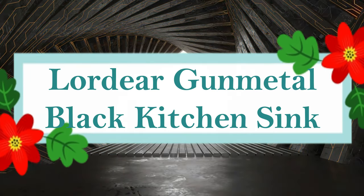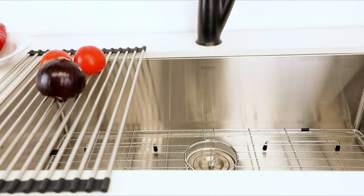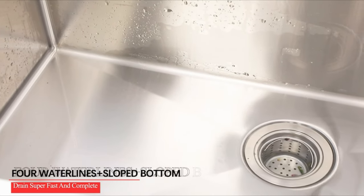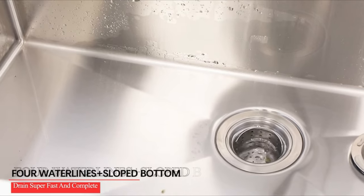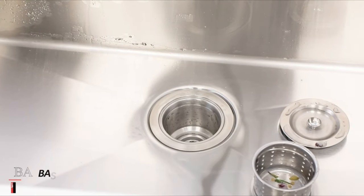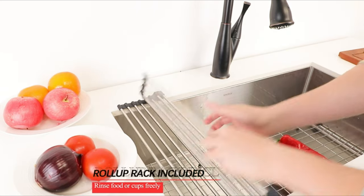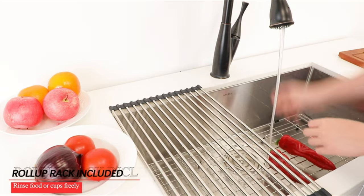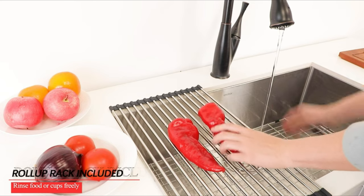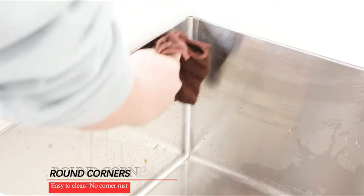Number 10: Lordeer Gunmetal Black Kitchen Sink. The excellent T304 16-gauge stainless steel used in the construction of the Lordeer 28-inch drop-in kitchen sink is resistant to rust and wear, providing long-term durability. The commercial-grade brush surface effectively hides scratches. The R10 tight-radius round-corner design maximizes sink space and facilitates cleaning. Heavy-duty pads and thick soundproof undercoating cut down on noise and humidity, and X-shaped water lines and a sloped bottom encourage quick drainage.